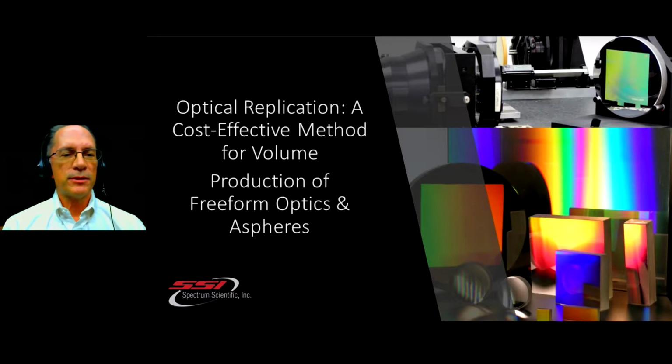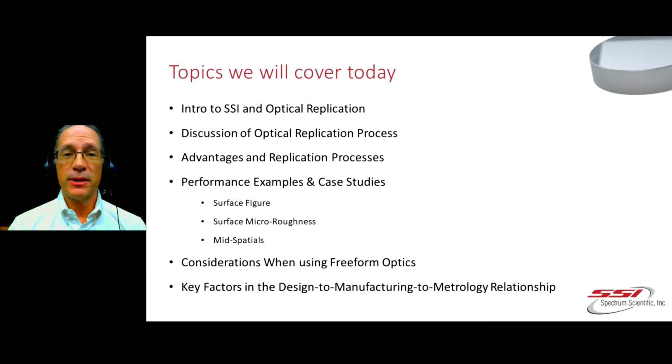So who is Spectrum Scientific? We were founded in 2004, and we've been providing image quality replica optics since then. I want to be clear that the optics we're talking about today are mirrors, reflective optics, not transmissive optics. These are high performance imaging optics with low surface roughness, high specularity, and precise surface figure. We will be discussing some other methods of replicated optics or types of replications.